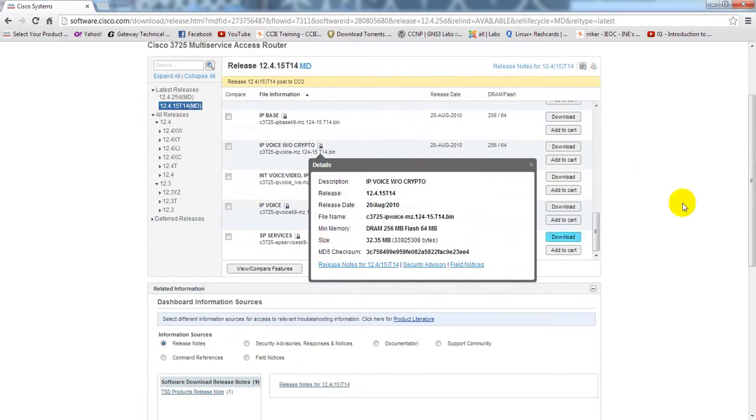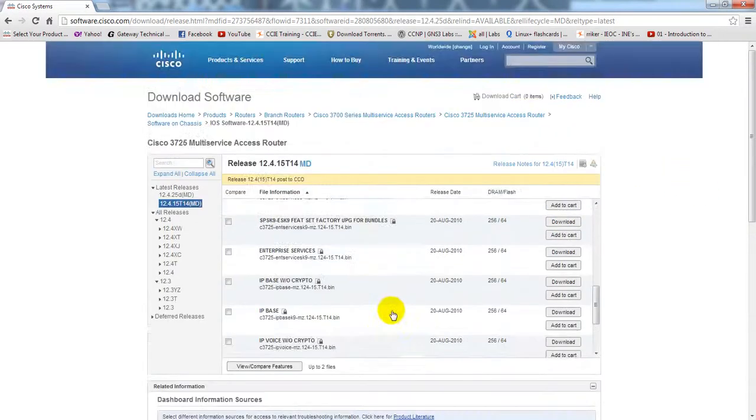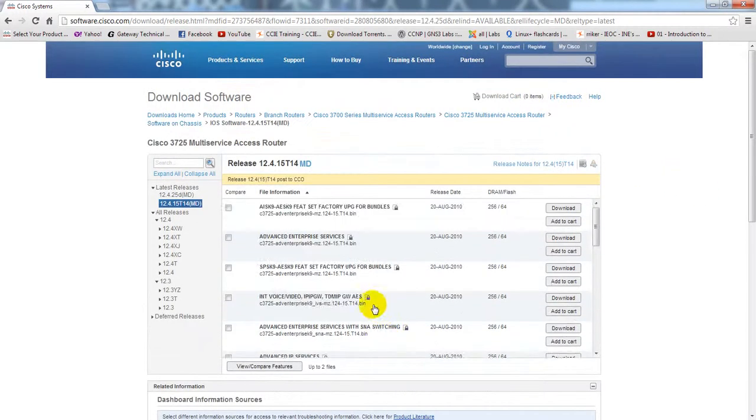Okay, so when you guys are looking at, I have, you'll have to run, let's see here. See, I have Advanced Enterprise Services, and you may ask me, what's this one? I'm not exactly up on the factory upgrade, and I'm not really sure what the difference between these two is. I'd have to look, but like I said, 3725.